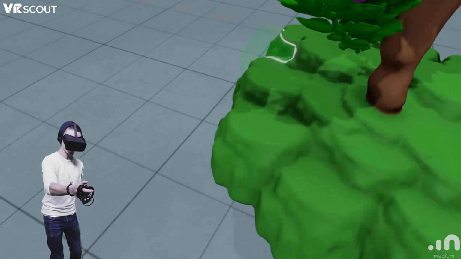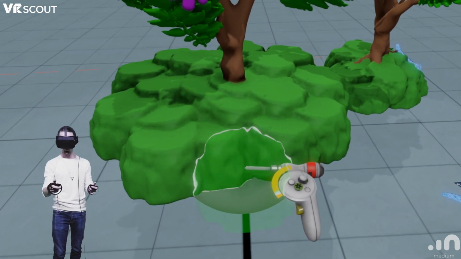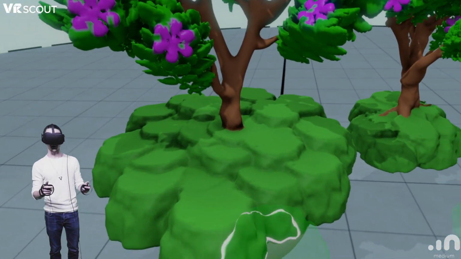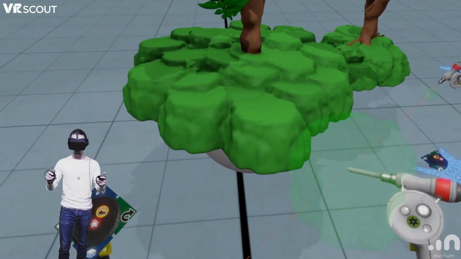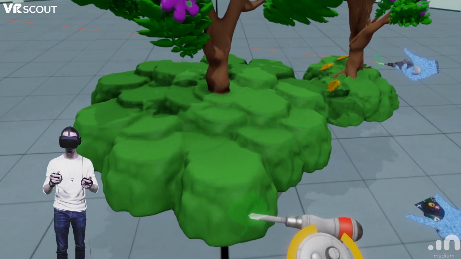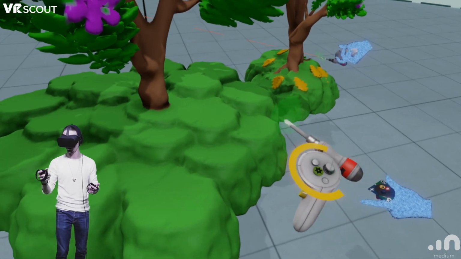So you can see these stamps do most of the work for me when it comes to Medium. I don't have to put much effort into adding some fallen leaves on the ground, with something so primitive, such as a circle or a square, and then molding it from there.